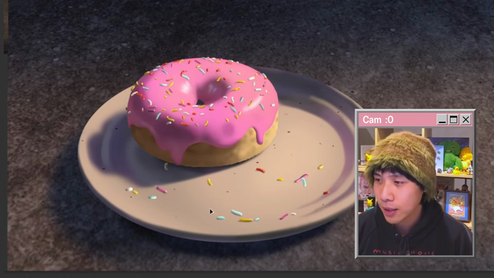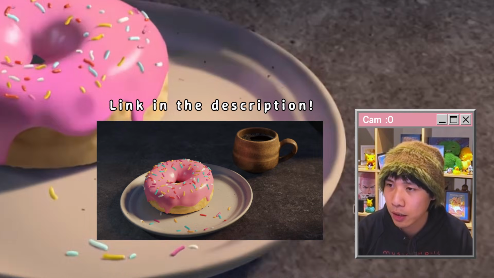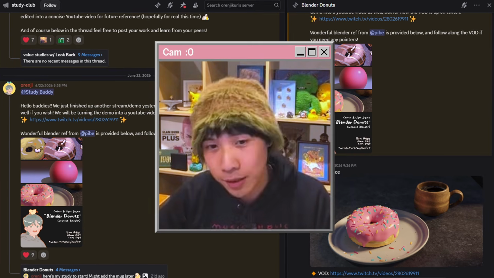Yeah. That's it, guys. That's my Blender donut in Photoshop. So I guess I'll leave a link to the reference image. You're welcome to follow along and make a Blender donut without Blender and use your application of choice. Even do it traditionally if you want. And post it in our Discord. Join us and show me your donuts.